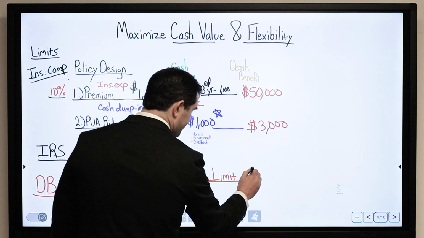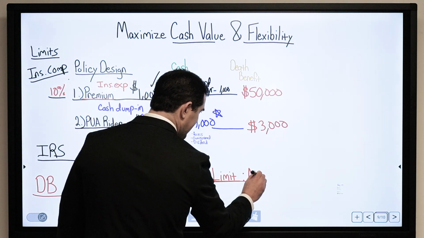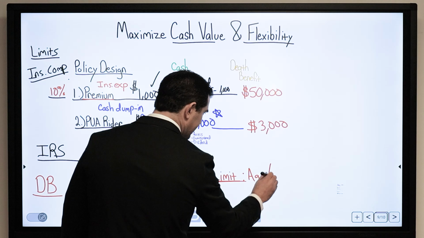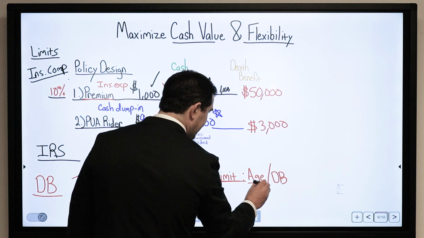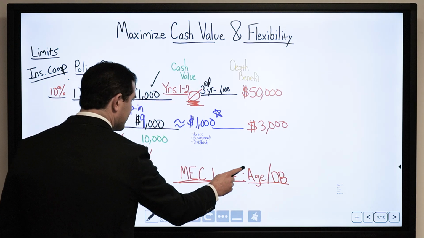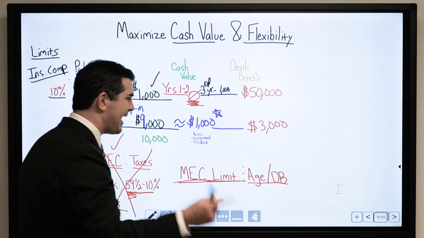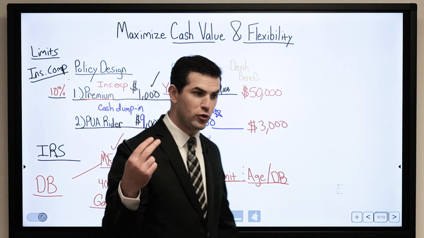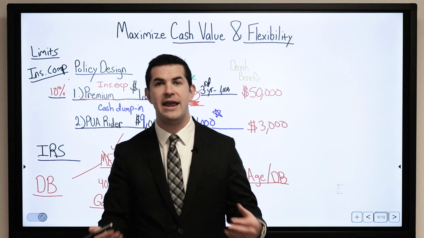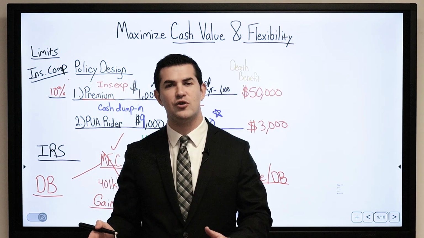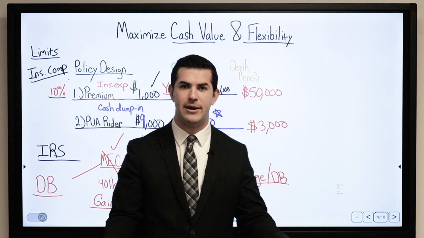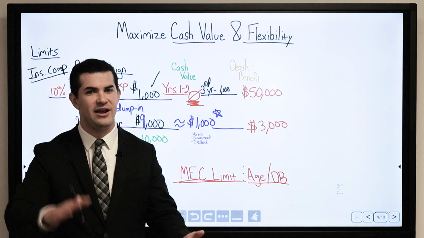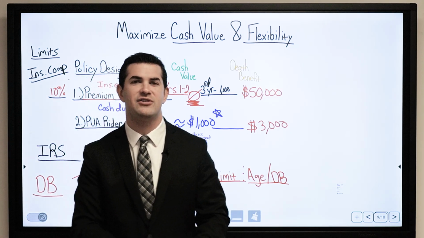How we set that limit, a lot of people aren't aware of this, this is pretty neat, is we can set that limit wherever we want, and what you'll find is it has a direct relationship to my age and death benefit. Gender plays a role as well, but primarily age and death benefit on a life insurance policy will determine how much MEC space, call it my total MEC limit, that I have the ability to pay into a policy.